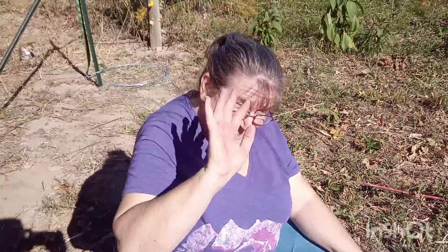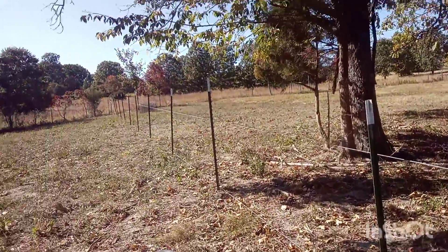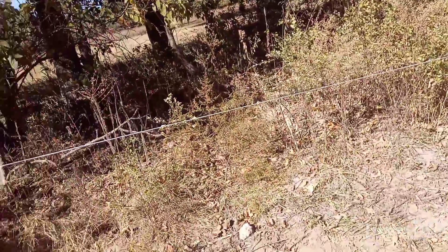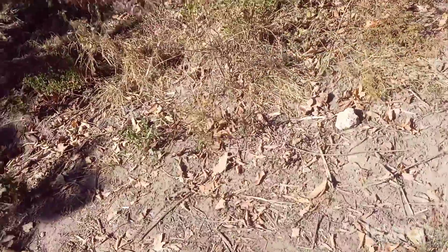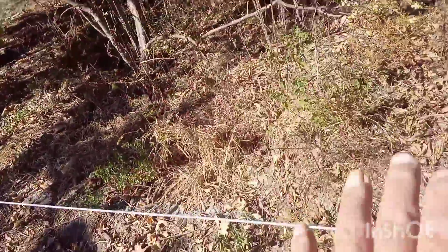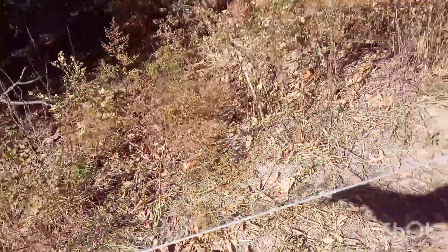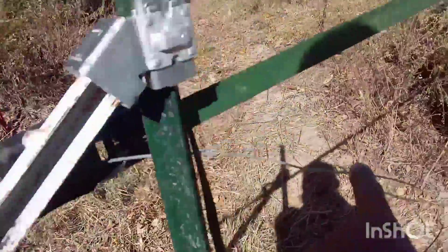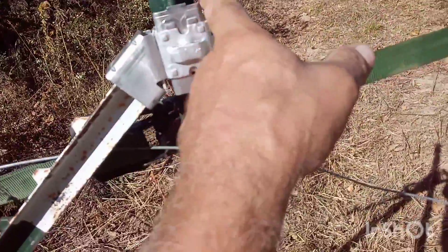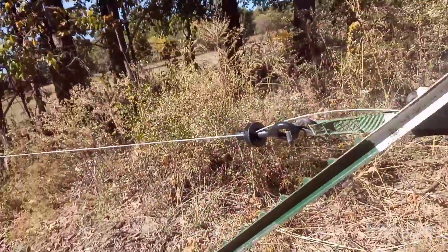Me and the missus are out here putting up a fence. This is going to be a hard fence — not electric wire fence — and we're going to have double tension wire on it, one at the top and one at the bottom, because we've got woven fence and you can just push on it and it flattens. This tool is holding the tension on that wire. I'm going to cut it off back here, wrap it around this t-post, and pull the strap off. Right now it's tensioned — you can almost play guitar on it. That's what we want: nice tight tension wire.